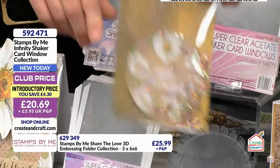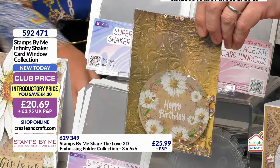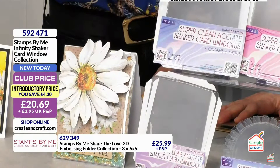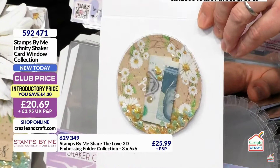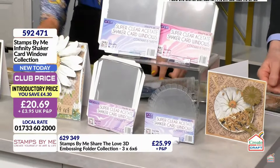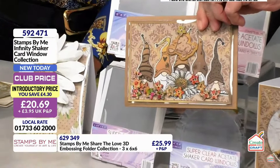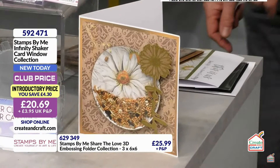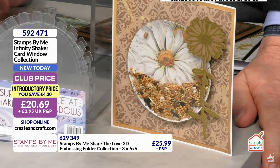You can even do a shaker within a shaker — a circle one inside a rectangle. Have you ever seen a circle shaker? They are so easy to do. This one I'm going to give to my son — I'll say please open it carefully so mummy can reuse the shaker. This one's got buttons in it, that one behind has seeds in. If you've got a seed fan, think about what that person likes — do they like tea? Pop a nice tea in there. Or money, or gift cards. They are just incredible.